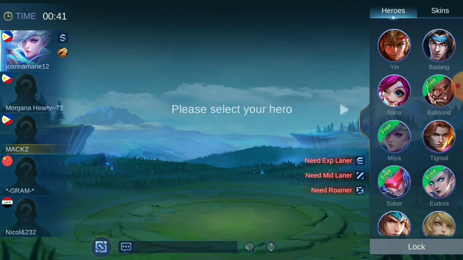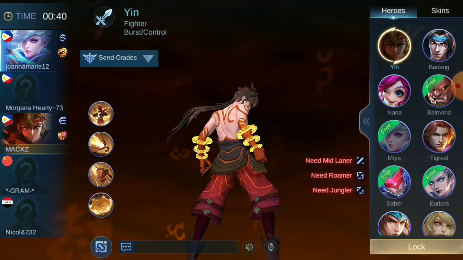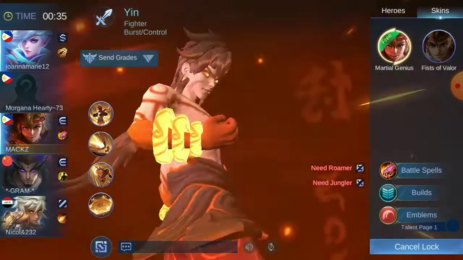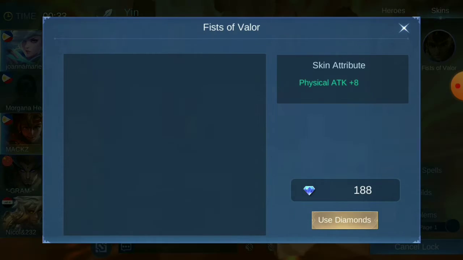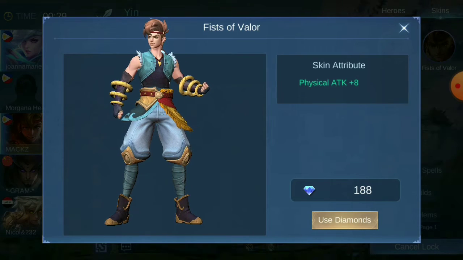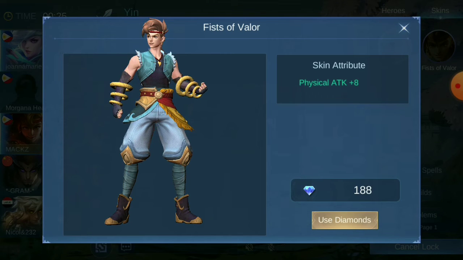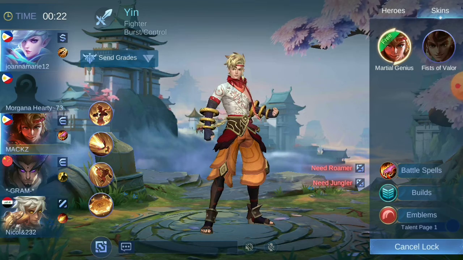Now let's go to our topic. Mobile Legends Yin Guide, Best Build, Emblem and Gameplay Tips. Mobile Legends Bang Bang's Yin is a kung fu genius who is equipped with hard CC, 1v1 ultimate, and AoE-based attack damage skills. He is a hero first of his kind that can truly 1v1 his enemies thanks to his special ultimate introduced by Muntun.